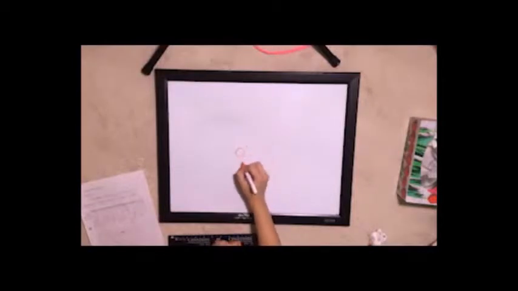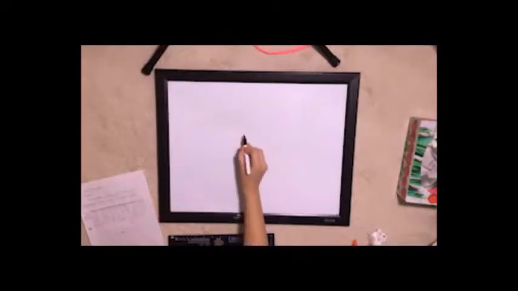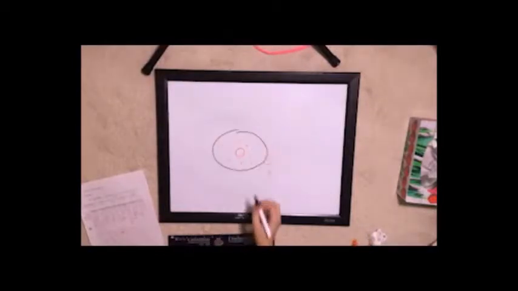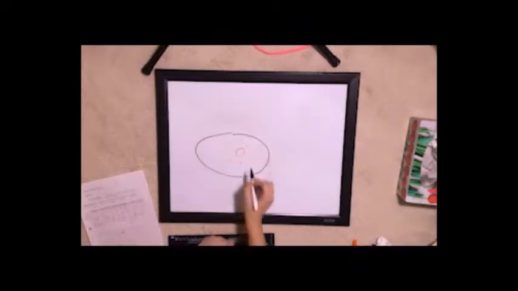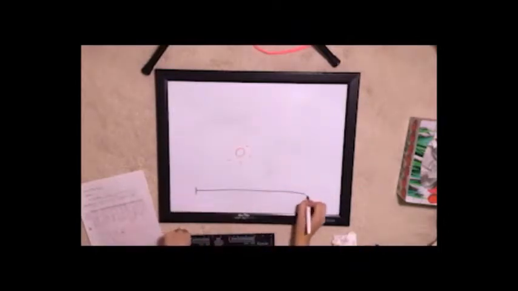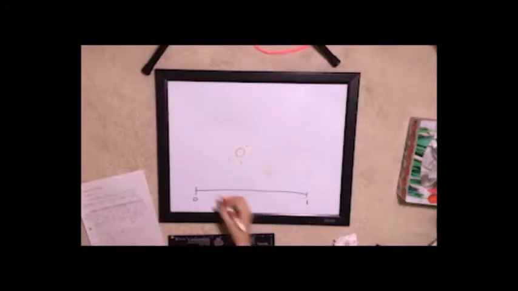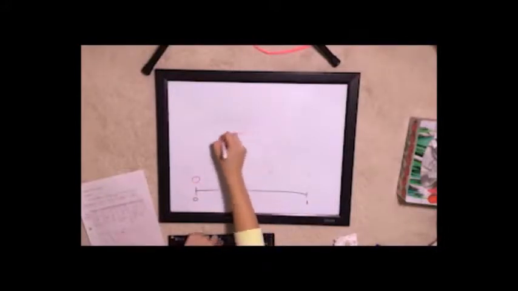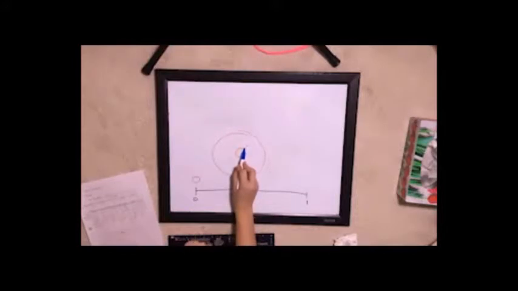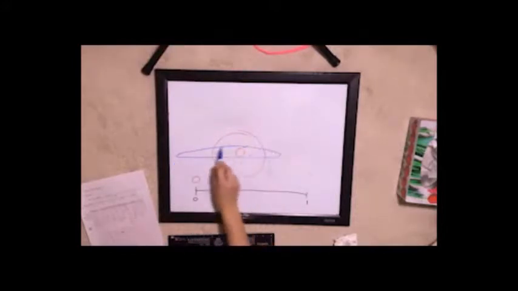Objects orbit the Sun in an elliptical pattern. Some can be in a circle, or some can be more in an oval shape. There's a scale from 0 to 1 to represent this. 0 means it's a perfect circle, and 1 would be almost a straight line. This is called eccentricity.